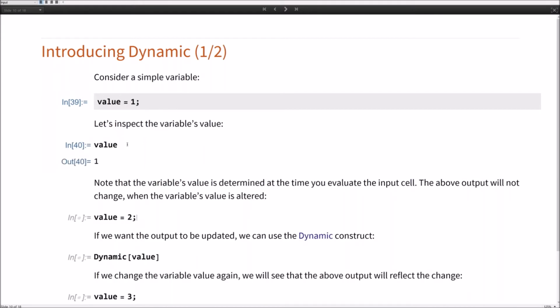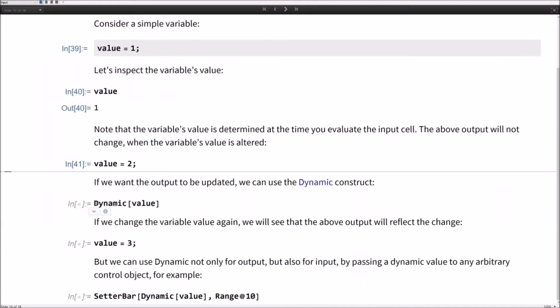Of course, everyone who used Mathematica before will know that the output depends on the variable's state at the time of evaluation of this expression. So if I change the variable value afterwards, the output of the first evaluation here will not change.